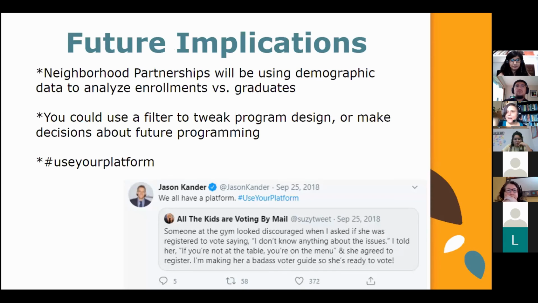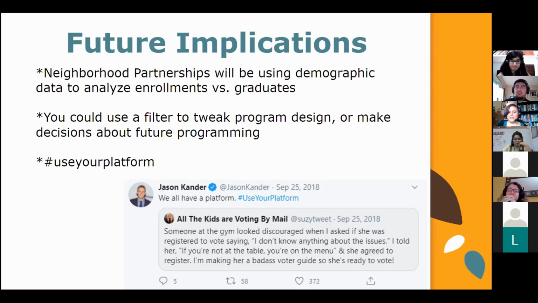And then, why are we talking about this again? Eventually we are going to be using demographic data to analyze where money is going from the IDA initiative and whether or not it's getting to the communities who need it most. So one thing that we know is that as an initiative, we can do better at supporting savers. And that's one of the reasons we're looking at enrollments versus graduations, is that we actually do a pretty good job of enrolling a pretty diverse group of folks. We don't always do quite as well with graduating them. So what other parts of your program can you look at? Can you design differently with an equity filter?